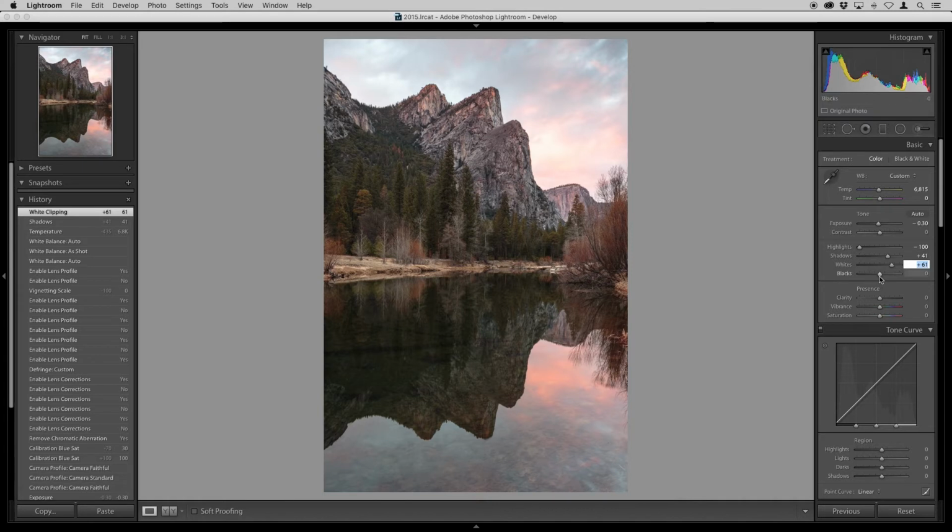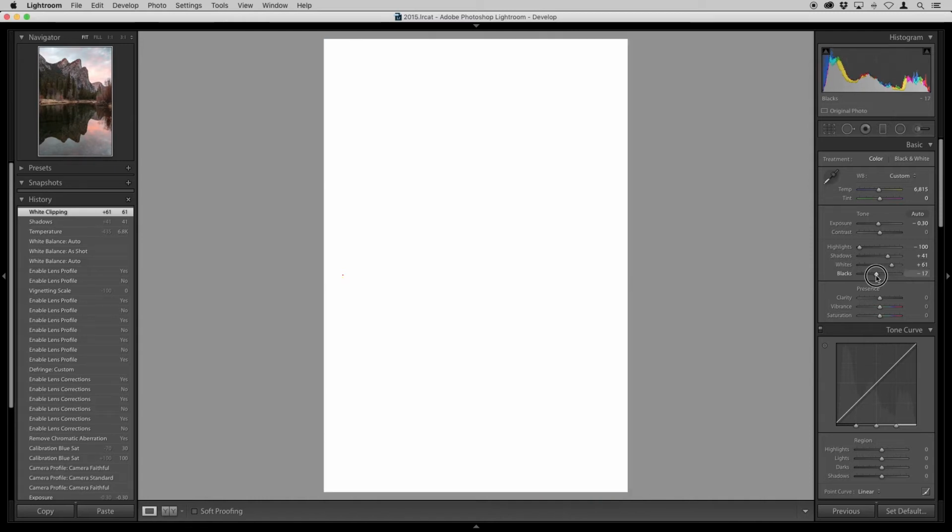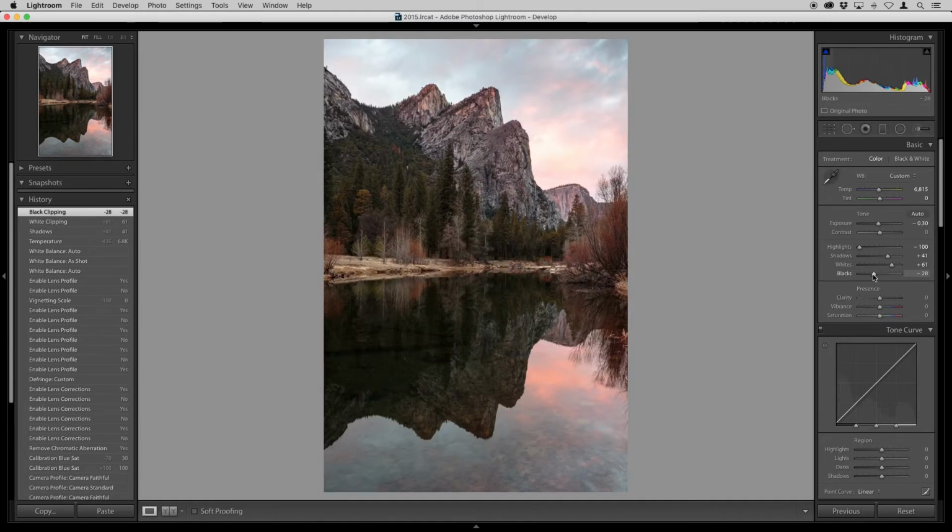I'll show you what I'll do to this a little bit later, but the main thing here is to try to work on the contrast. So the same thing, I'm going to hold Alt and drag the blacks slider to the left. Now it starts with white, and as I push it towards the left, it starts showing me the areas that are underexposed in this case. So I am going to stop right around maybe 28 or 30. That's pretty good. Now let's take a look at what happened here.